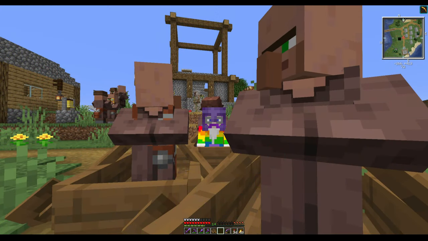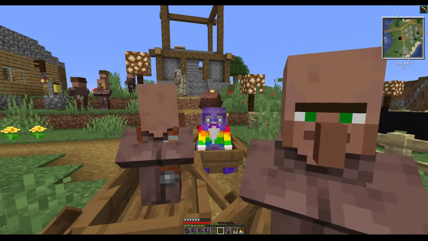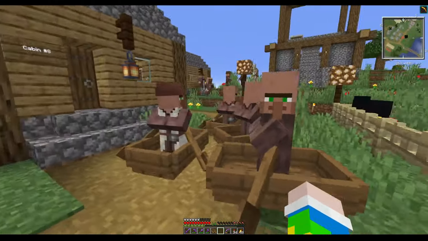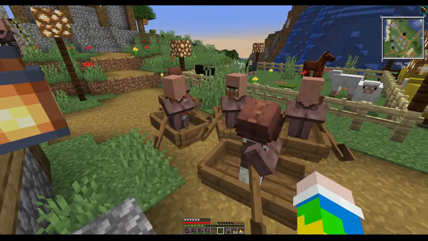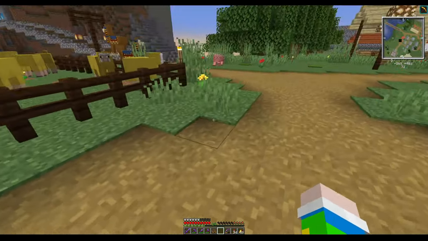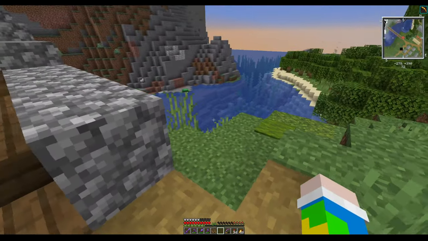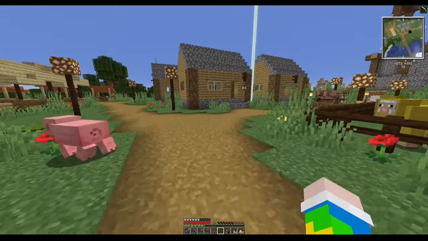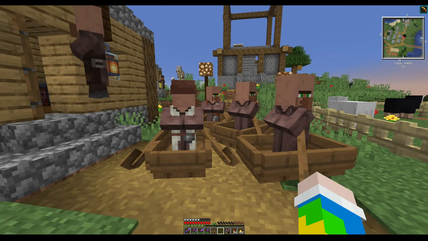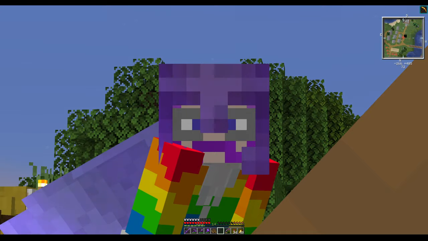Well, viewers, as you can see, we have managed to wrangle a couple of villagers here into a couple of boats. If I step out of it, you will see that we have, if I have counted correctly, we should now have 5 villagers. 1, 2, 3, 4, 5. Yeah. So what we're going to do now, we are going to take these 5 villagers over here, and we're going to take them down this side, and we're going to start moving them towards the Guardian base. And this, I'm not going to lie, this is going to take a while.